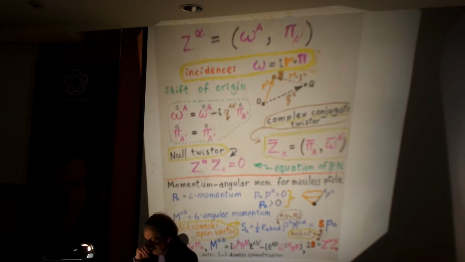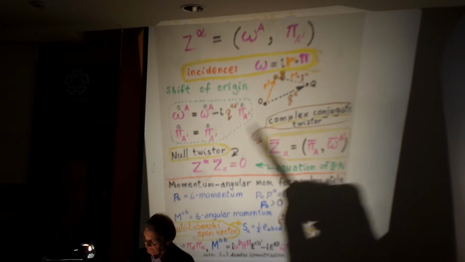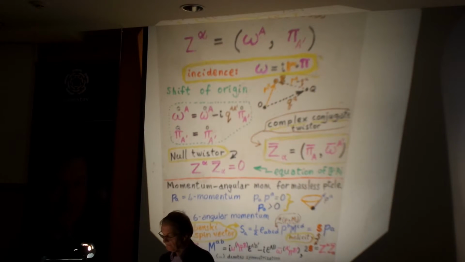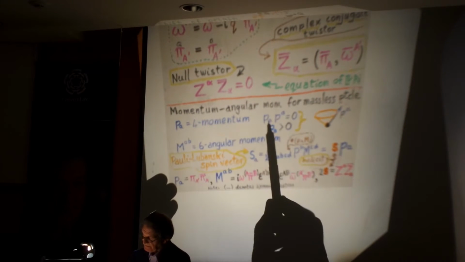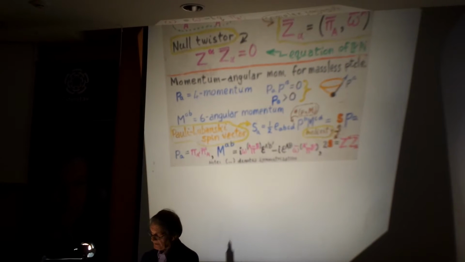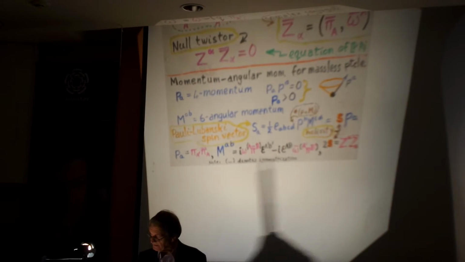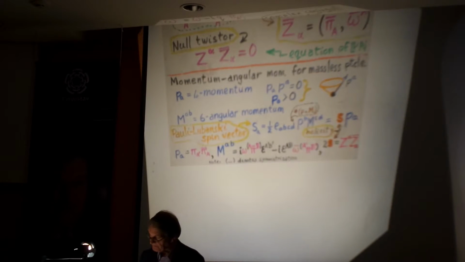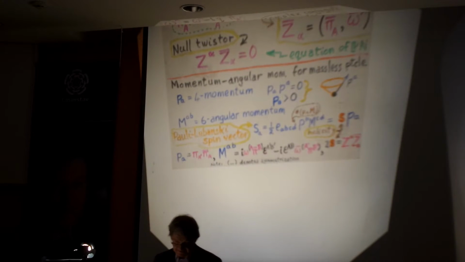When you move the origin, the pi's remain fixed there. Free vector, free space, right? They're independent of the choice of origin. But the omegas change with this explicit formula here. And this is all consistent with the interpretation of the momentum of the massless particle being pi times pi bar, the angular momentum being this formula here, a bit complicated, but basically it involves the symmetrized product of the omega and the pi, and that gives you the self-dual and anti-self-dual parts of the angular momentum 6-vector. So this is the physical interpretation of twistors directly in flat space.